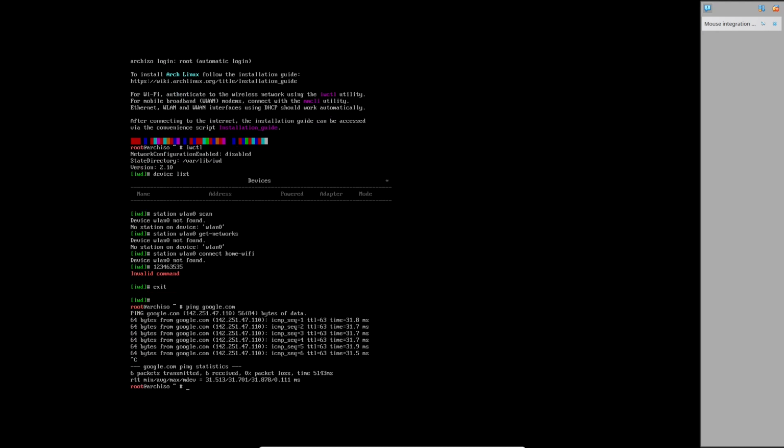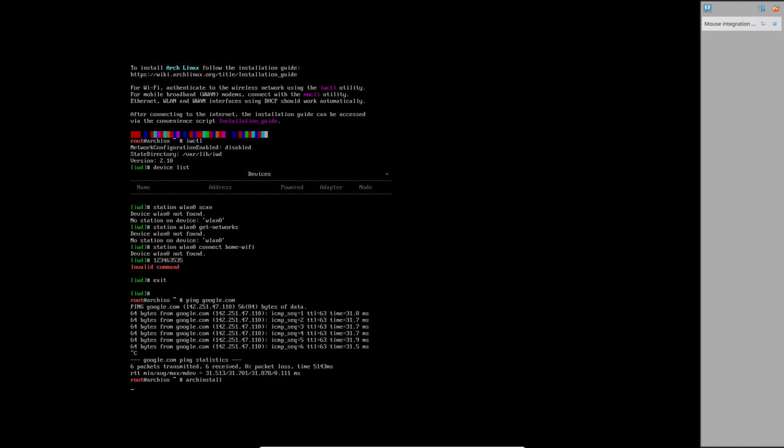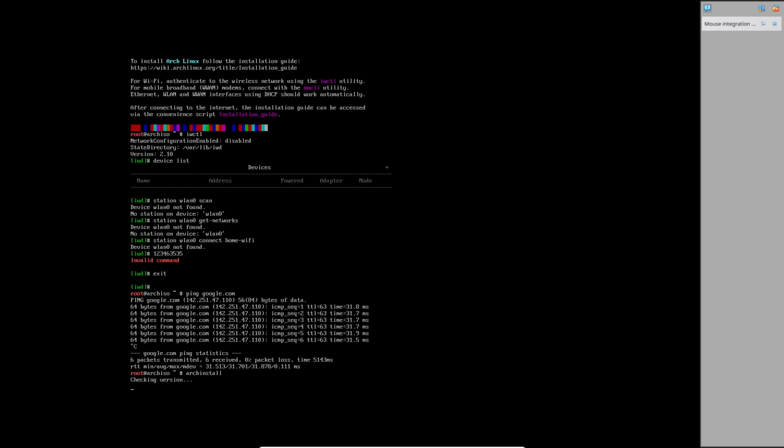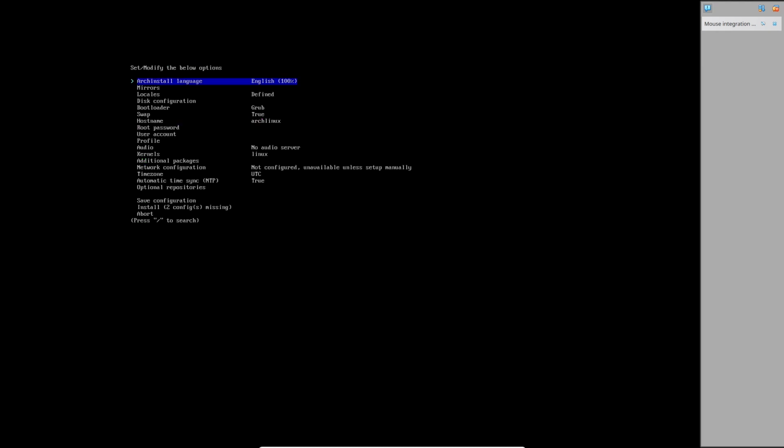So, next step, Archinstall. Now, this will be for the utility to automatically install it, and it will automatically partition your drive. I promised in another video that I would show how to partition your drive properly for any distro, and I will still do that. But if you're a beginner, I recommend just installing it like this, where it will do it for you, because you won't be doing any advanced stuff anyways.